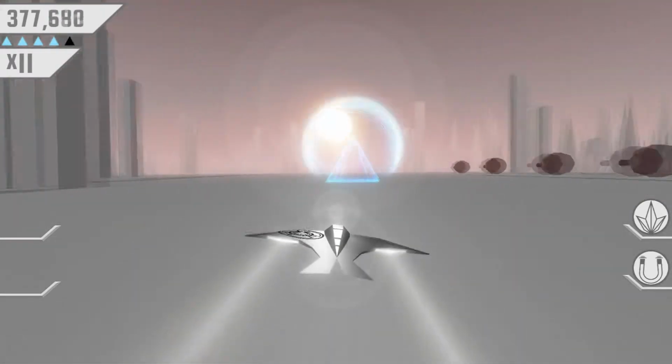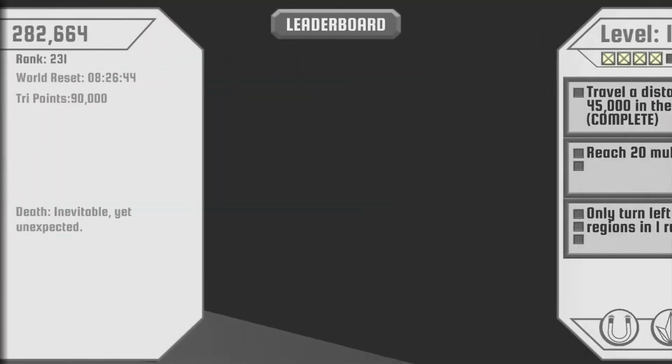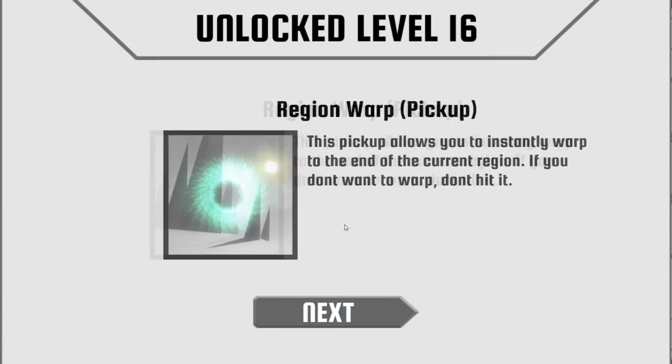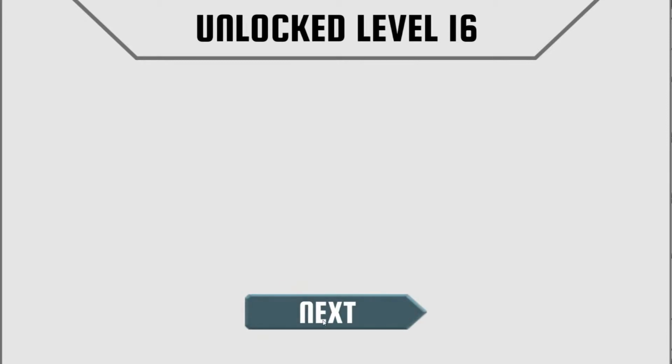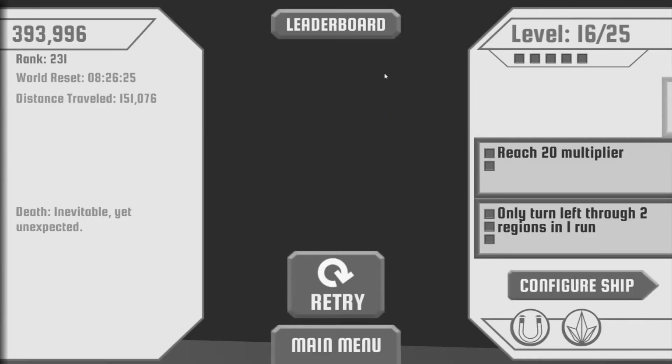I like that. So there's another aspect I wish to show you. Oh god, don't get, oh crap. Oh no, I can't see, I'm gonna crash. Yep. Hitting those nuclear explosions is not good. So there we go, I leveled up. Level 16, a pickup. Huh, that allows me to warp to the end of the region. That's a new thing. So again, new mechanics being unlocked as I level. And also a new decal, which is pretty nice.